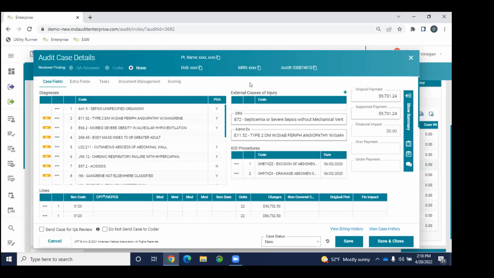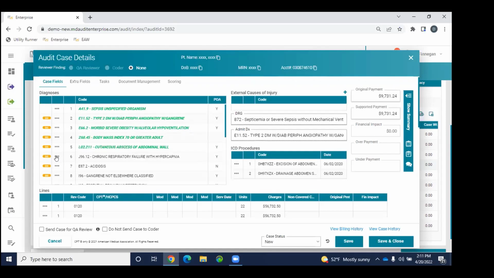So we're going to do that right now. And I want you to know everything you do in our system gets auto-captured in a report post-audit, so you can share it with your coders and your physicians, whoever needs that post-audit education. So I'm going to go in and do a mock audit with you. I'm going to say, I agree with all of those diagnosis codes, that they were coded with the most amount of accuracy and integrity. I like those first 5.